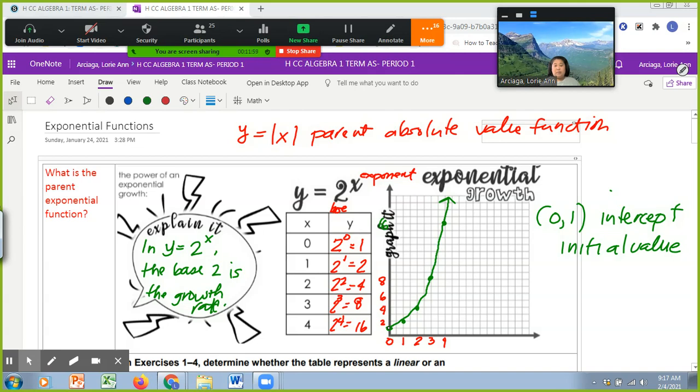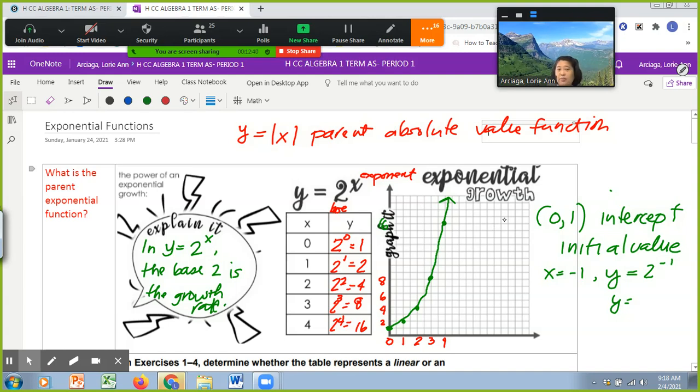Maybe you're wondering what's going to happen on the negative side. Well, let's try. If x is equal to -1, what's going to happen to y? So if x is equal to -1, you put it 2 to the -1, so y is equal to 2 to the -1. Now what happens again when the exponent is negative? What do you turn the whole number into? What will you do if the exponent is negative?